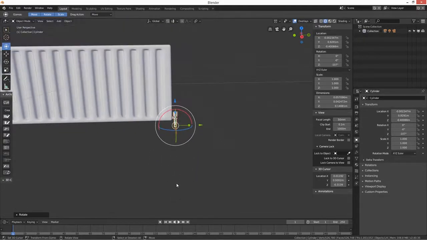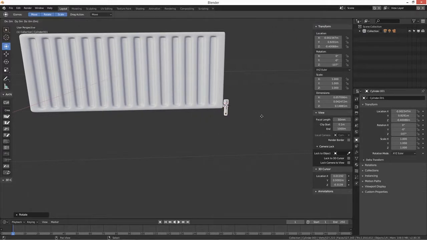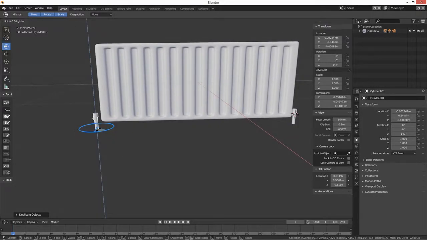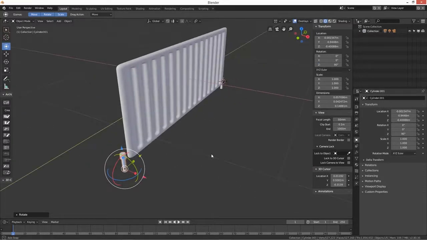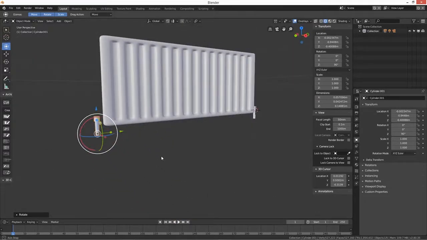So that's that side. I mean, obviously we can make the tube longer. And then we're just going to Shift D on the Y. And then we can just rotate around to, oh, I nearly lost my mouse then. 90, and then just straight in.